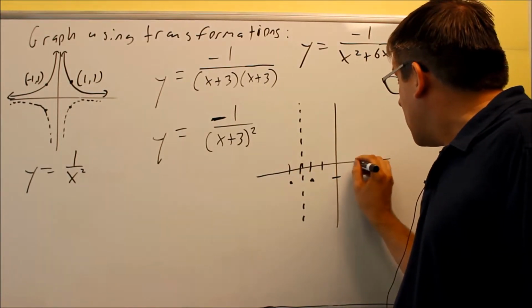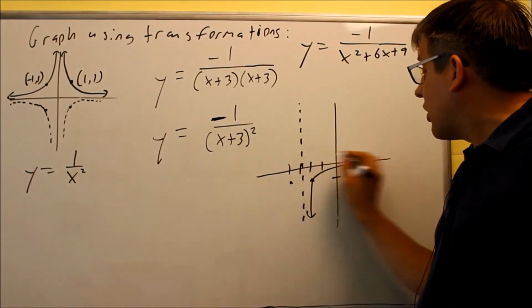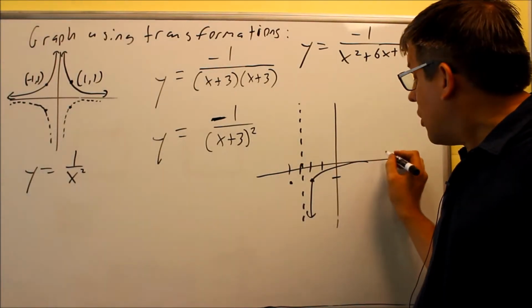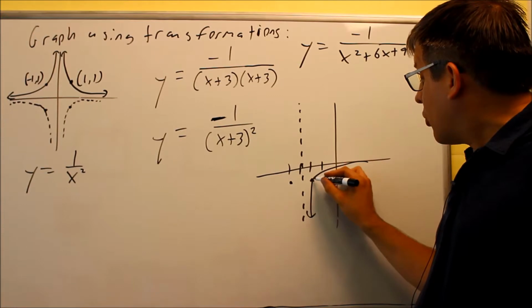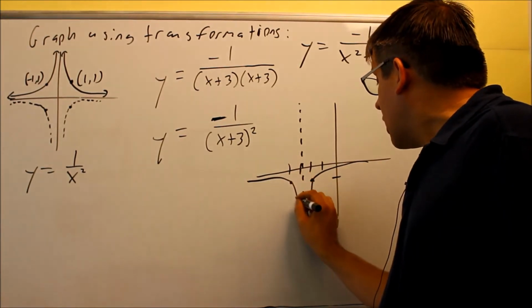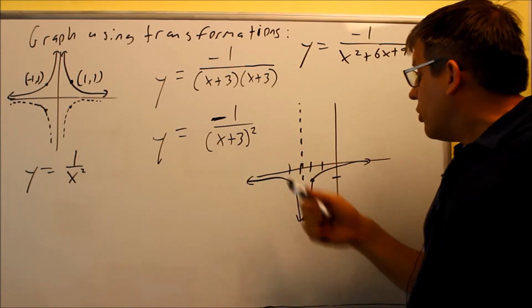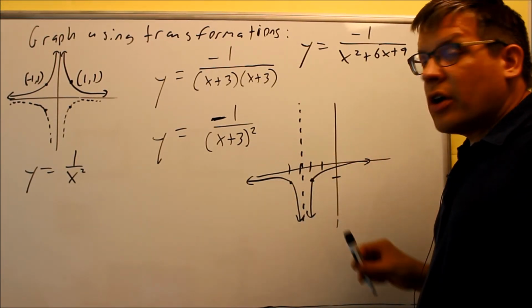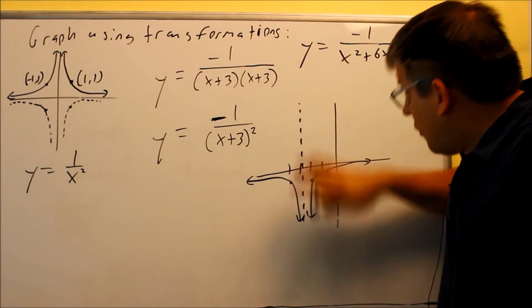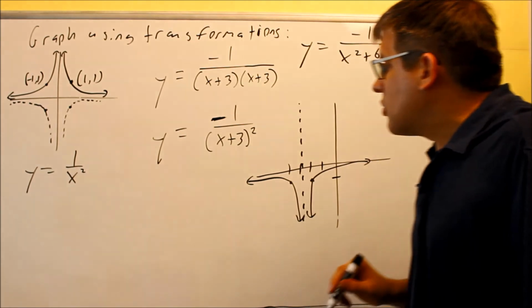So your graph is going to do this. It'll follow this. You're still going to have a horizontal asymptote at 0. That didn't change at all. So it's going to follow that one, go through that point and go straight down. The other one follows the horizontal. We'll hit that point and go straight down as well. So this is what your new graph will be. It got shifted 3 places over to the left, and also we flipped it because of the negative outside there, and so both ends point down.